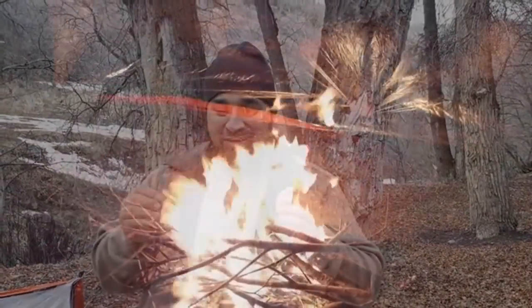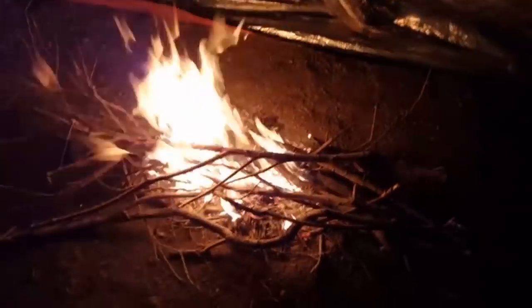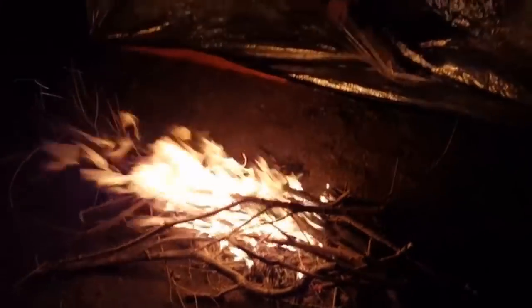You ever notice how when you're next to a campfire or a wood stove that it feels like it warms your bones? It's because it kind of does. That fire is giving off thermal radiation like a big spotlight, and it actually penetrates your tissue and starts to warm you from the inside. And so what the super shelter does is acts like a greenhouse by collecting that radiation, by collecting that warm energy coming off a fire, and it traps it inside there with you so that it can warm you as well.